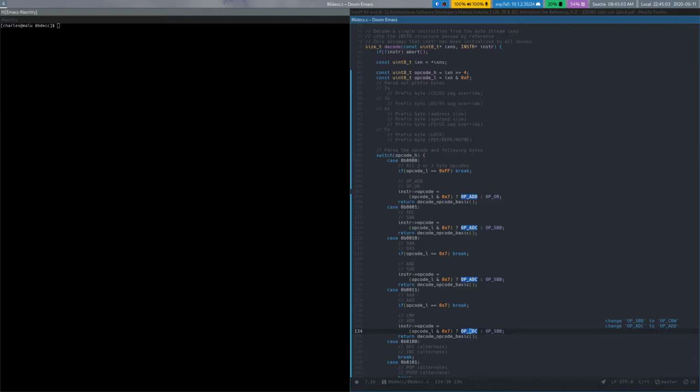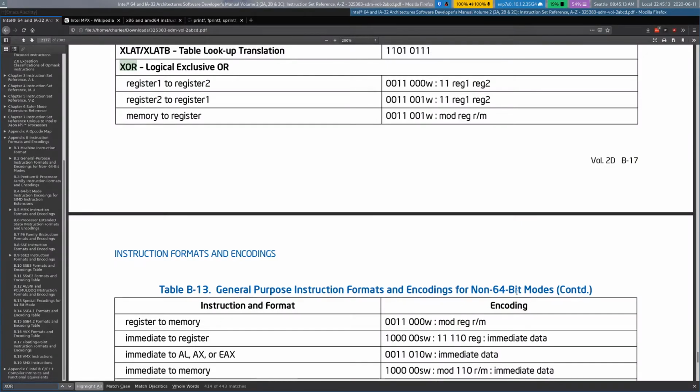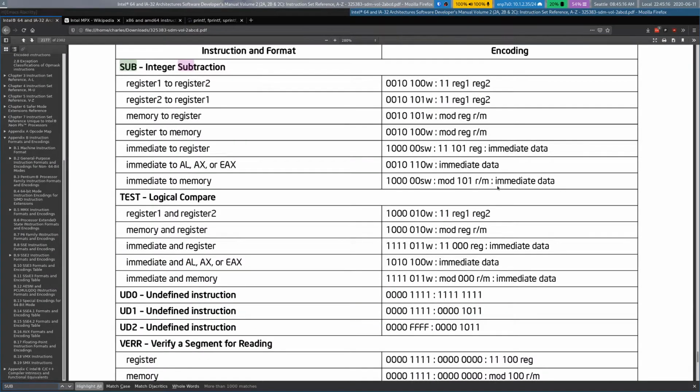XOR is the one with the zeros. And sub has the 1 for sub.